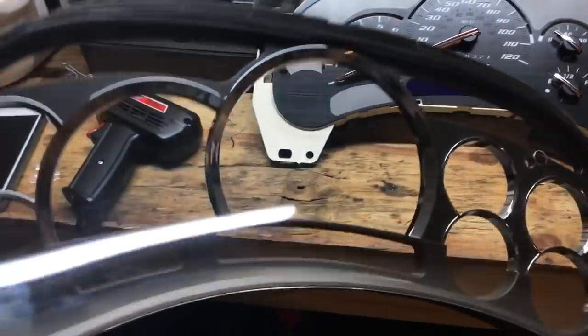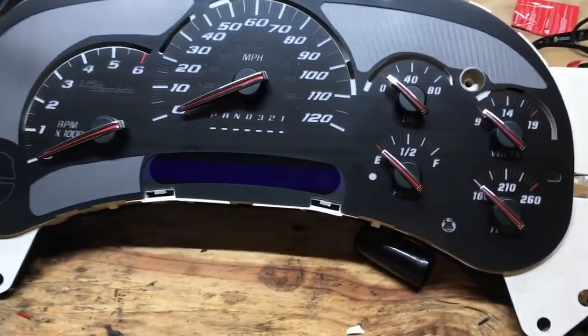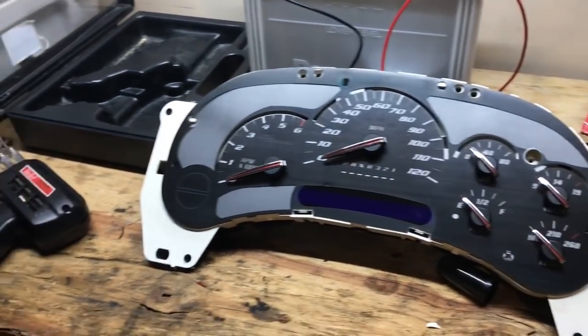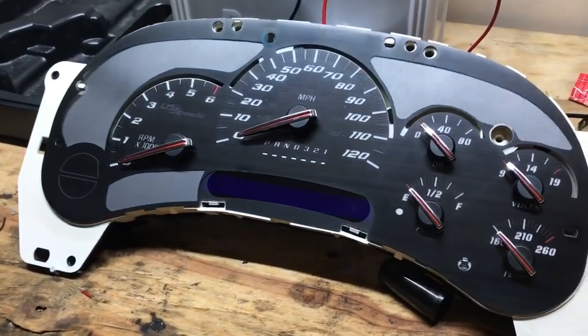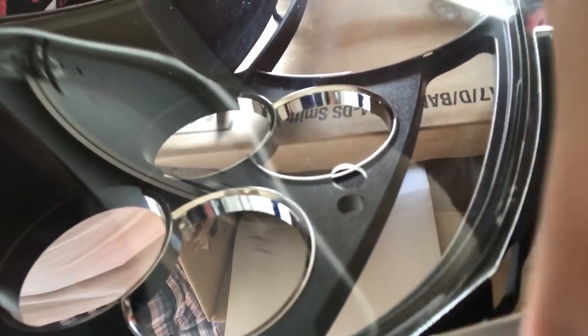Now I've got to take that clear lens off and start getting it ready to paint. That'll be tomorrow — it's kind of getting late. Actually, what I'm going to do today is take the lens off so I can start painting and prepping it. I'll use a razor blade and pretty much all you've got to do is go around the edge and just cut that glue and seal that's in there. I'll go ahead and start taking that off.